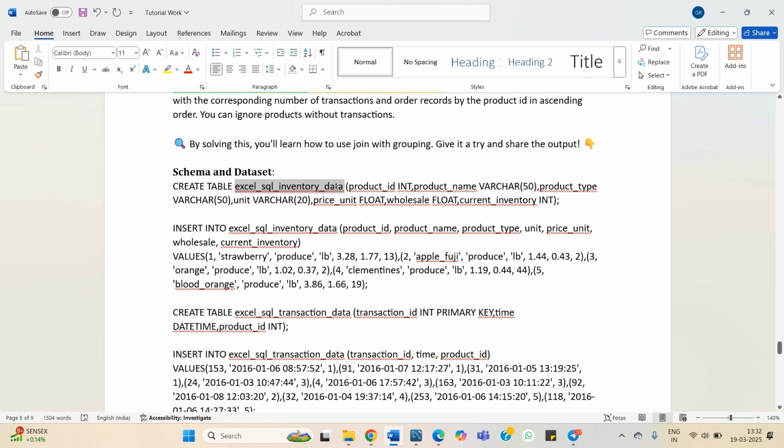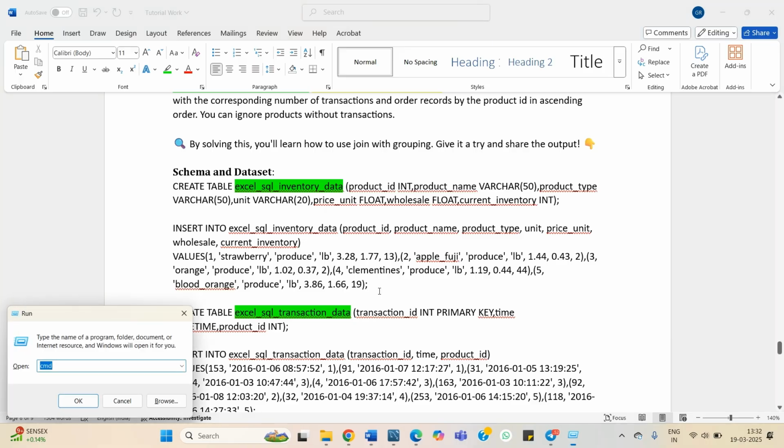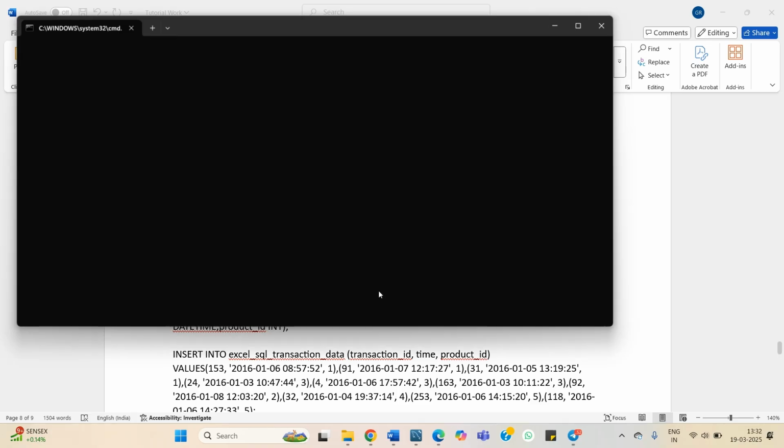The first table is Excel SQL inventory data, and the second table is Excel SQL transaction data. So we can see we have two tables, and now I'll show you how this data looks, because I've already made the tables.